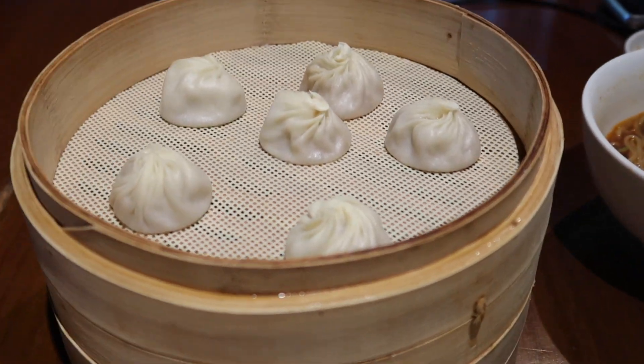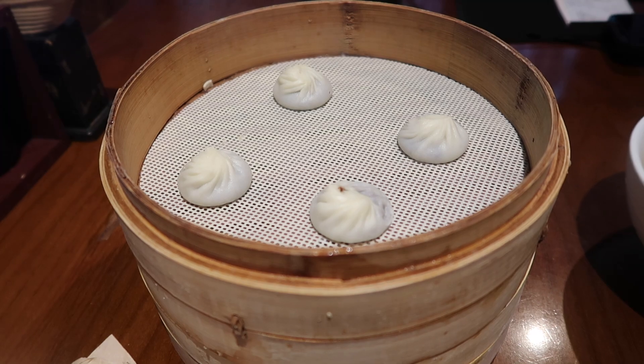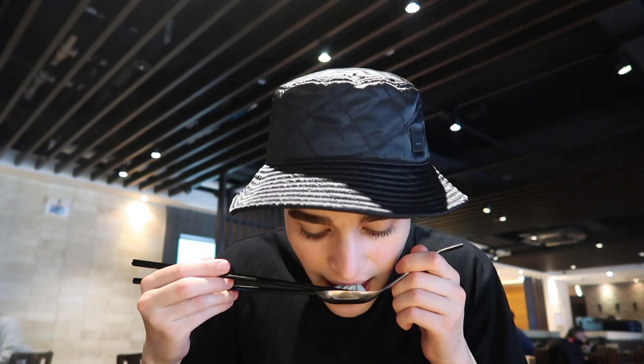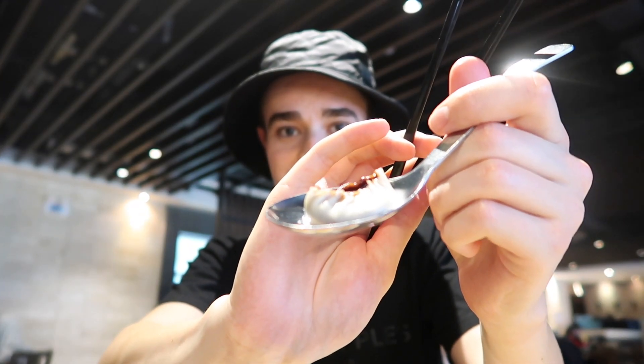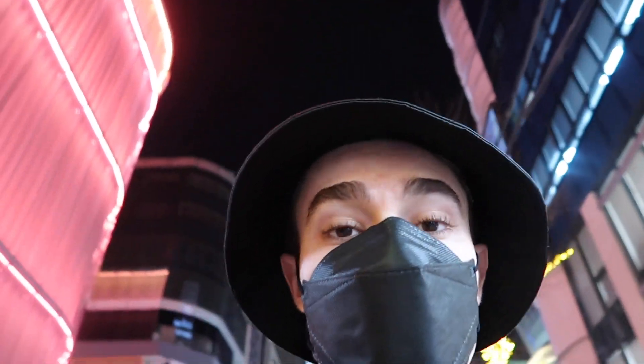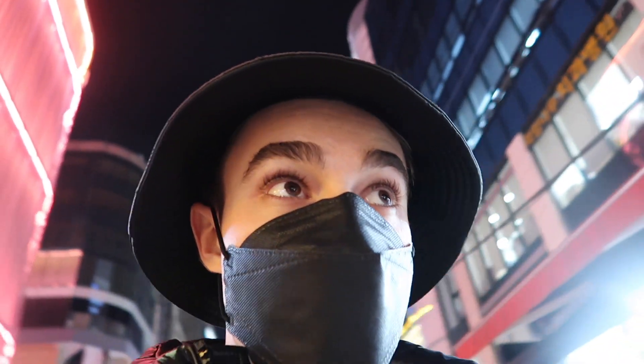The xiao long bao is here. Yummy. So for dessert, we have a special little chocolate xiao long bao. They're so cute and tiny. We're going to have the chocolate xiao long bao — I had one just now and it was literally transformative. This is what it looks like — all cute and tiny, and it's like chocolate inside. Can you really go wrong with chocolate and dough? So we finished dinner and had those yummy little xiao long bao with the runny chocolate inside.